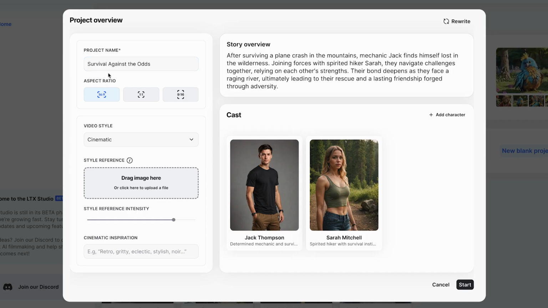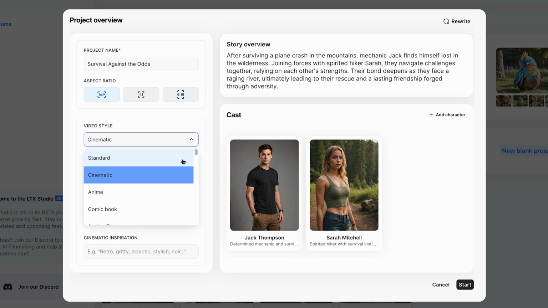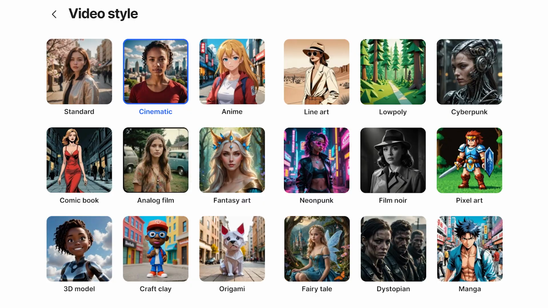This is pretty cool. They actually create a title for the project and then a story overview, which is really interesting. And from here, you can change the aspect ratio from widescreen to square to a portrait, kind of smartphone aspect ratio. And in video style, they have tons of different styles you can choose from, which is pretty amazing.